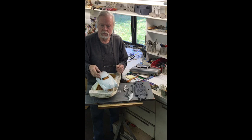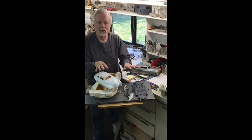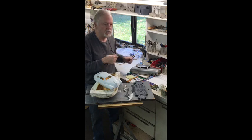So next step will be to make more molds of these objects so that we can cast my match plate patterns, which will allow us to make sand molds off the match plate patterns and make the castings and get the finished product.